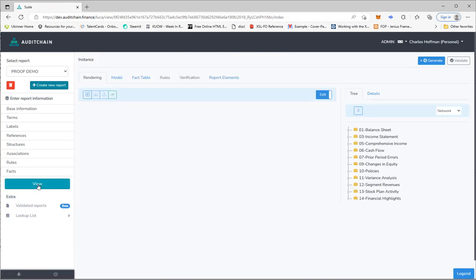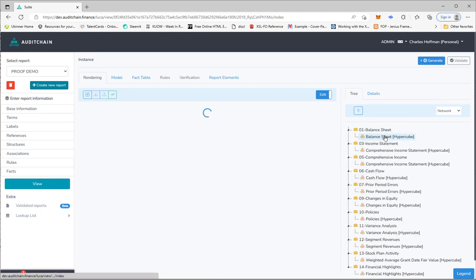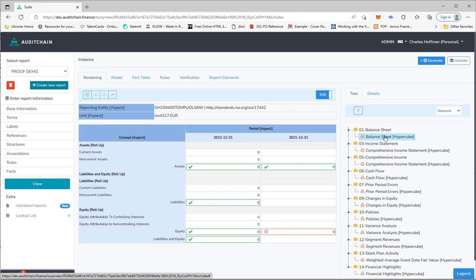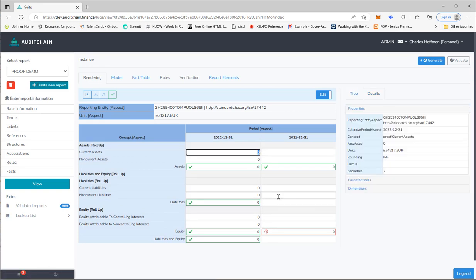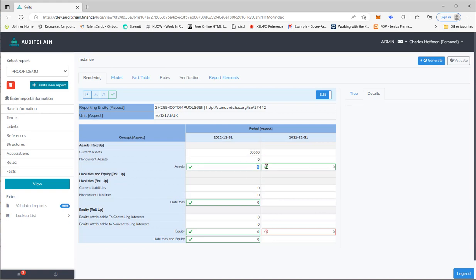So I'm now going to go back, and I'm going to build the report. I've got some numbers here that I'm looking at, and I'm just going to use those. It doesn't really matter what I enter. It's just testing the application. Clearly, this is not a real financial report.